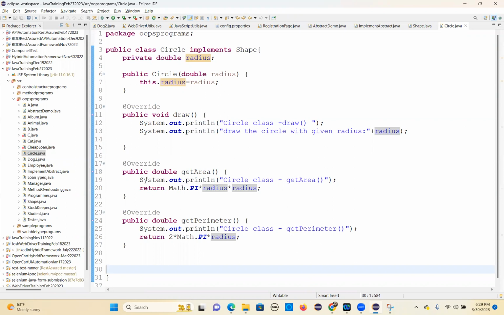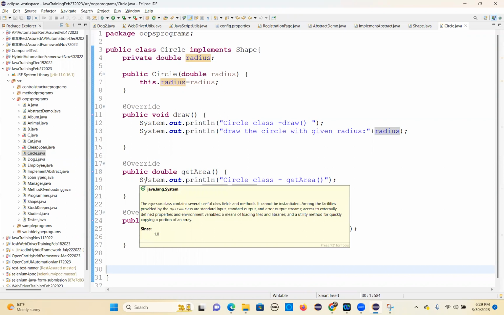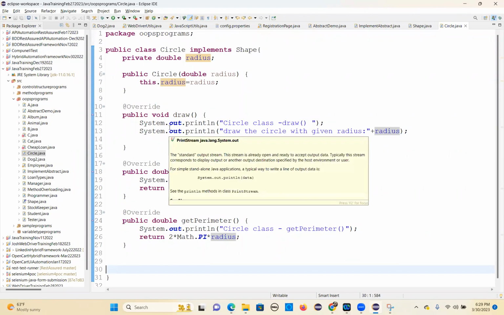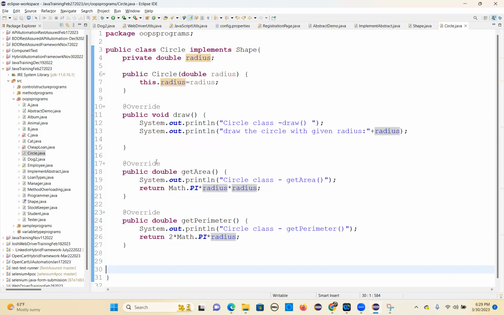You can implement the same for square, rectangle, and triangle. Please complete that task and come back tomorrow. So 3 classes you implement, and send me that. I'll monitor each and every person in the class.